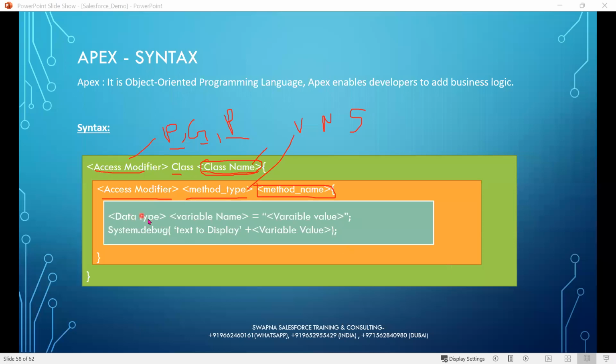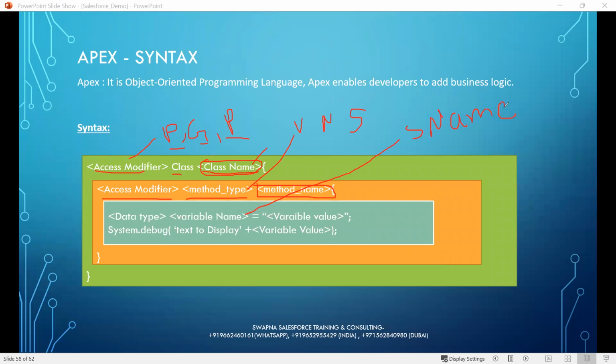So here, for business logic, you are giving a variable name. For that variable name, you have to decide what type of data type it is. For example, I'm giving the variable name sName.